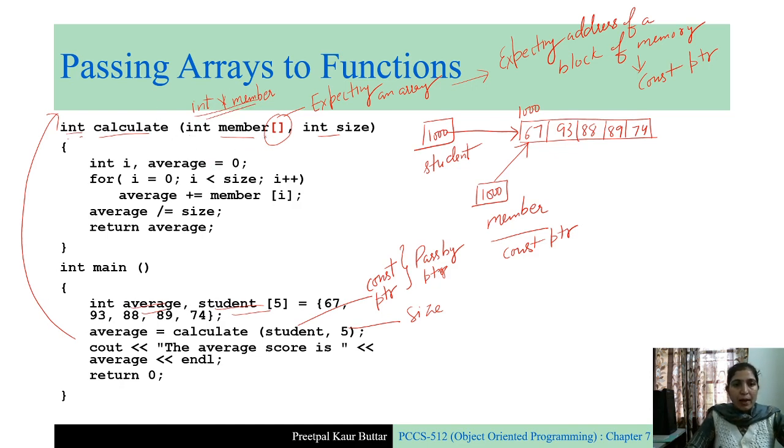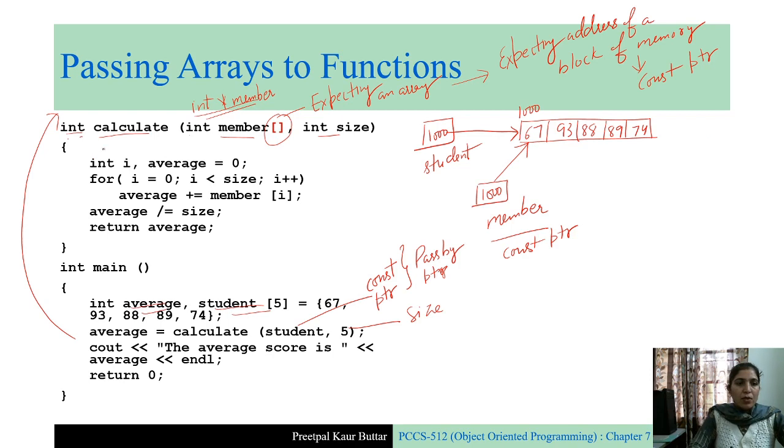And here we are passing the size of the array. Here we do not need to mention the size, because whenever we write the name of the array, it means the first base address, where the array is starting. We do not need to know how big the size is. So we can leave these square brackets empty.